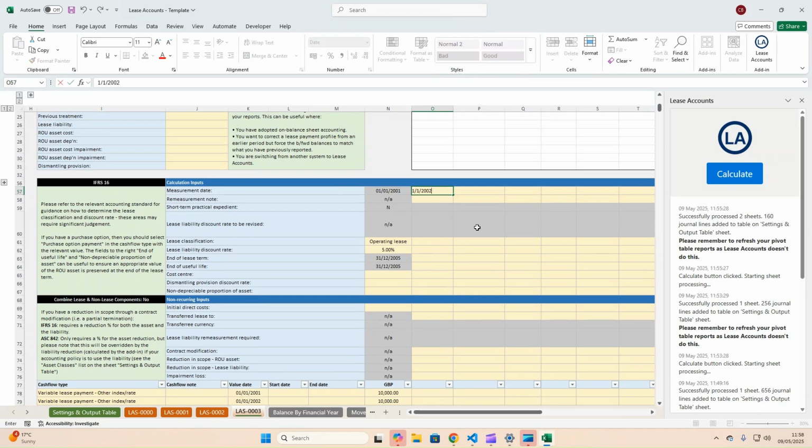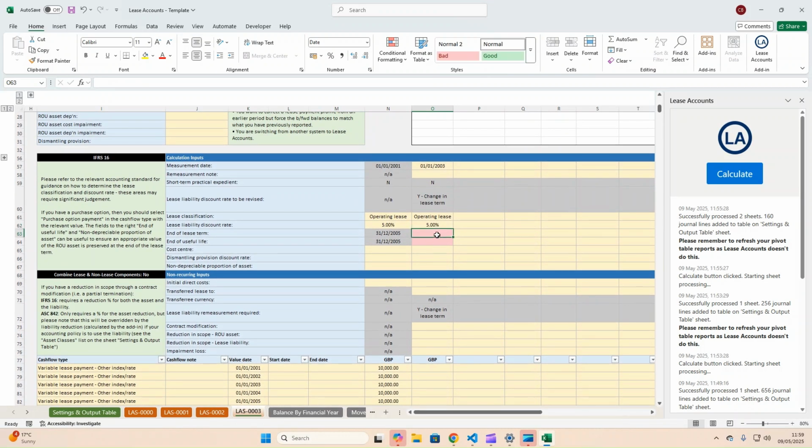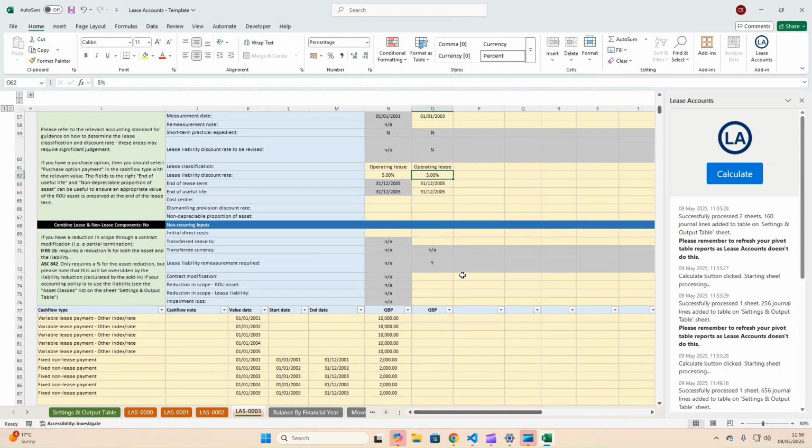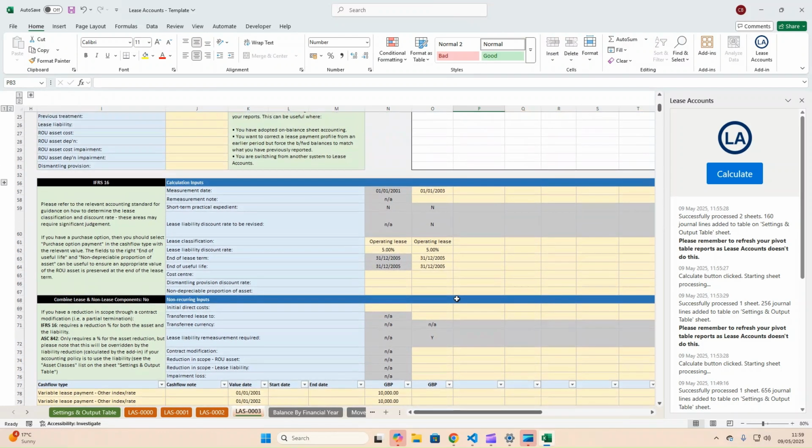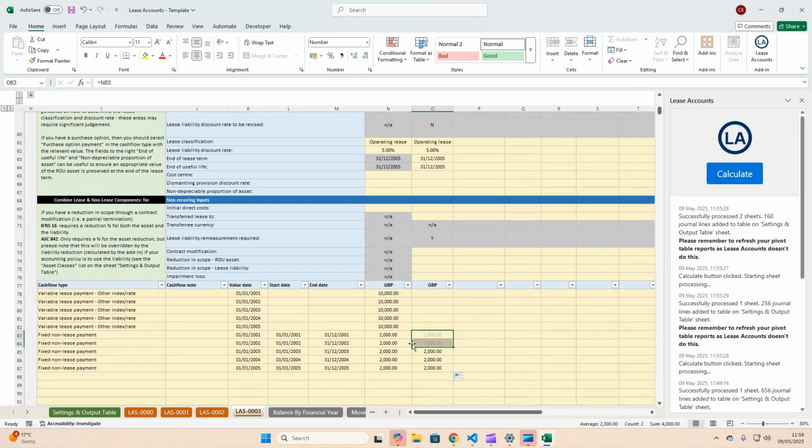So let's punch in 1st of the 1st, 2003, and you can see this is now triggering these red cells, this red highlighting, to make sure that we enter all of these things. We'll assume there's no change in lease classification. The discount rate, I believe, would not have to be reassessed as long as the lease term didn't change. This gives you a helpful indicator of whether you need to revise the discount rate or not. We'll assume that all of the service charges stay the same. You can see it grays out these payments because these have already gone out, so anything we enter there is not going to affect our overall calculation.